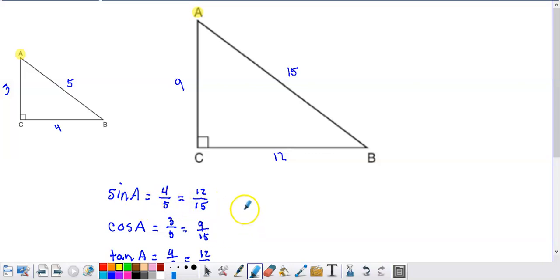So no matter which triangle we look at, the smaller triangle, the larger triangle, I'm going to have sine of that angle, that ratio of opposite divided by hypotenuse. It's going to be the same no matter which triangle I build it from. Let's say we even had a third triangle that was similar to these two. Let's say we wanted to have the size of a new triangle be 100 times the size of this triangle. So if I multiplied this into a 300, multiplied this by 100 into a 400, and then multiplied this by 100 into a 500, I could also do sine of angle A on that even larger triangle, and I would still get the same numerical value. The numerical value here is 0.8 if you write that as a decimal.